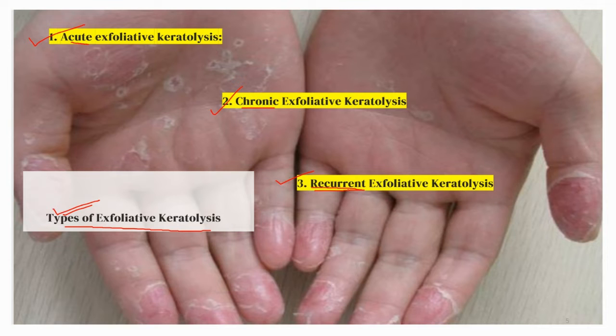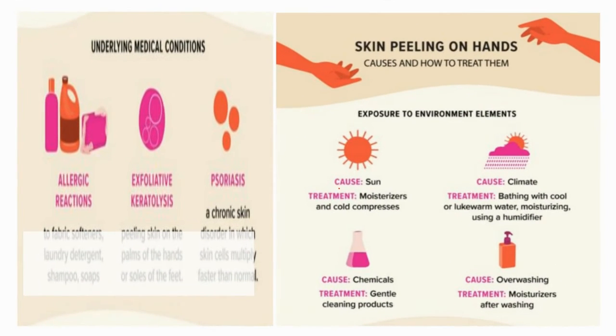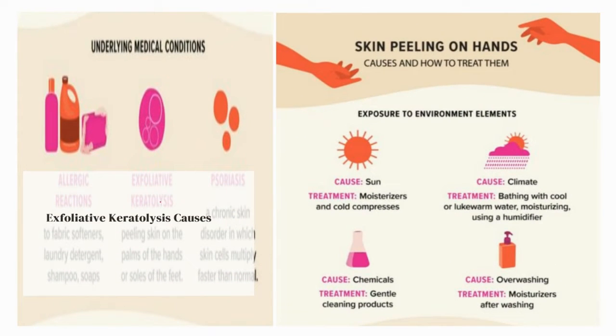Now, next, we'll talk about the potential causes. So, what is the etiology? So, let's talk about the potential causes which are responsible for exfoliative keratolysis. As I have already said, it is a harmless condition, but weather changes, activities, allergic conditions, and hereditary conditions are the causative factors for it. Now, let's talk about it in an elaborated manner so that you can understand it very well. So first cause is weather.